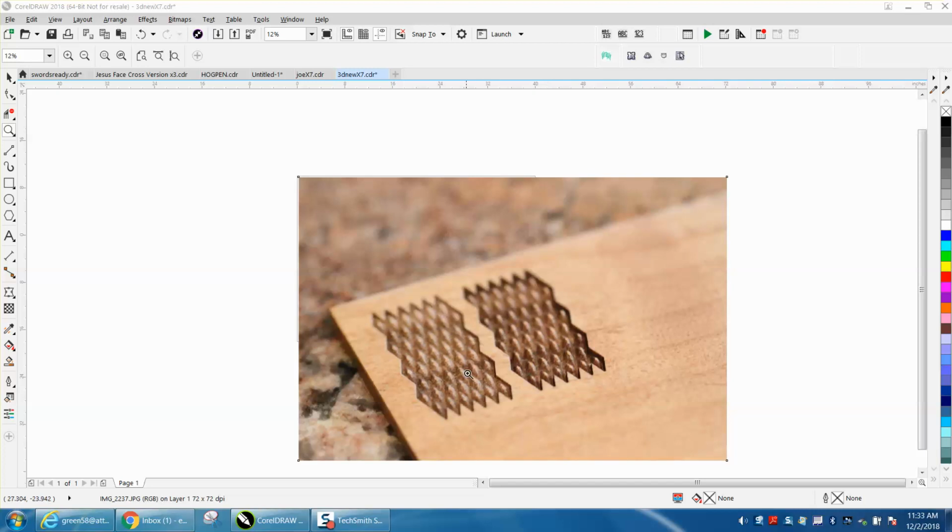This would be good for a gun stock to have a little bit of knurling type effect. This might be a little bit too coarse, but this would be a really good effect for a graphic or to power clip this into this.